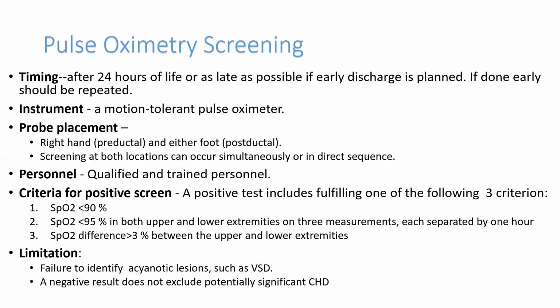I'm trying to emphasize, use a pediatric cardiologist. At times I've seen, and I'm not being against our echo technicians, our adult ones who do echocardiography or evaluate adult patients, they may not be able to pick some of these rare disorders. So if you are in a situation, refer to a pediatric cardiologist. Limitations of this, of course: it may not be able to pick cyanotic lesions, the most common being the ventricular septal defect, and a negative result does not rule out a significant or rather critical congenital heart defect.